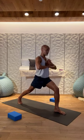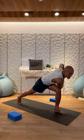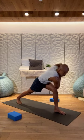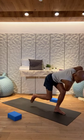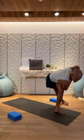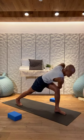Another breath there, inhale, exhale, twist to the right, with the elbow across the knee. Now from here you can play around a bit, you can just stay here, or you can bring the back knee to touch the back of the right leg, or straighten the left leg behind your right leg. Right. I will stay for a couple more breaths. One more breath.